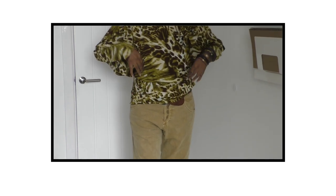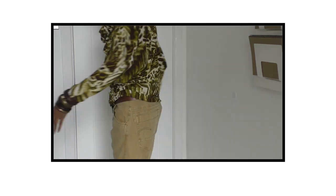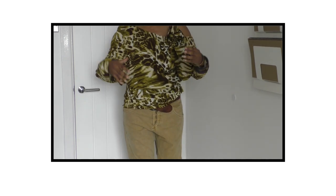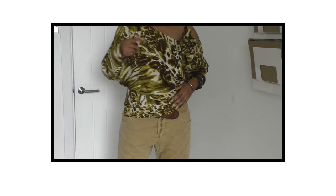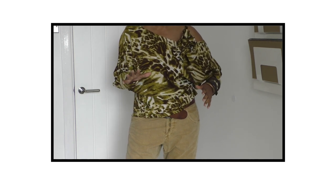But I'm going to tuck this inside my pants to give it a different look, so that you can see how I'm styling it and how I keep wearing my garments over and over again. So that's what I'm going to do now. Tuck that into my pants and show you how I'm going to finally style it.